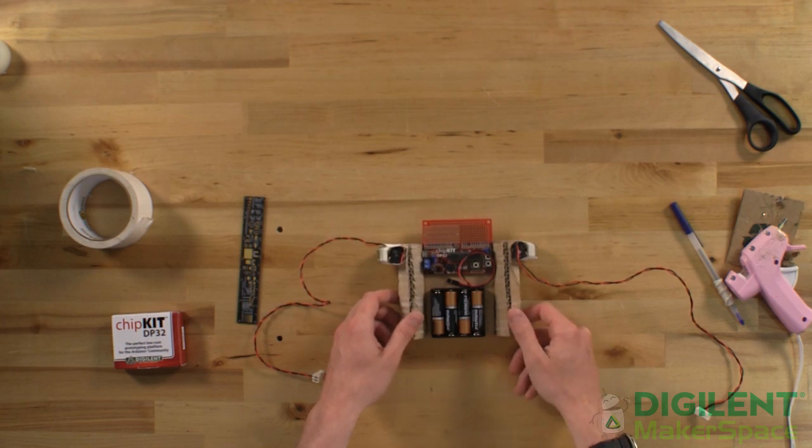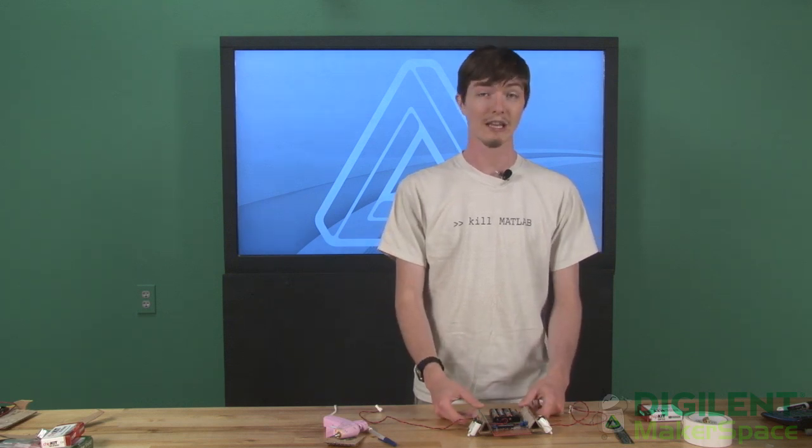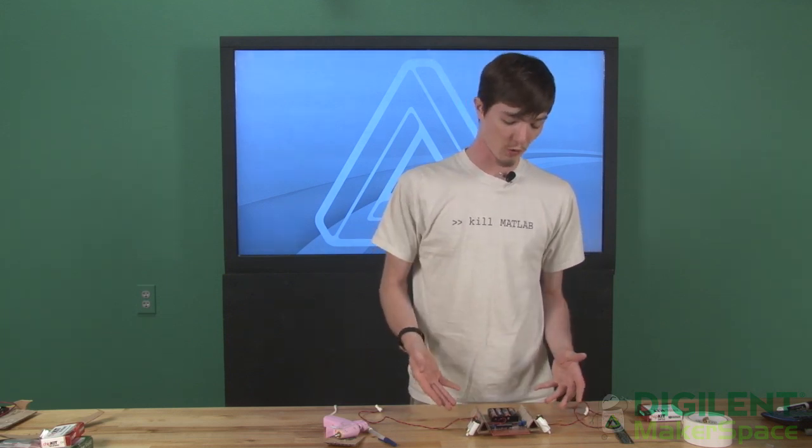And now we have completed our BoardBot. You'll notice that I have the breadboard for my DP32 hanging off the end here — what that does is it allows me a space where I can mount electronics, sensors, that sort of thing that might want to hang off the edge. Like say, an infrared light sensor I could use to turn this robot into a line follower. But all of that will happen in a different instructable. The nice thing about working with cardboard is that you're not restricted by a kit. All of your parts are going to be very cheap — you can cut them with scissors, you can apply hot glue, and you don't have to worry about messing them up. So you can do whatever you want with this robot. If you want to add a robotic arm, that's entirely up to you. You are limited only by your ingenuity.